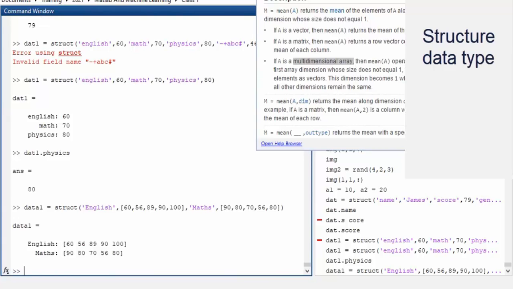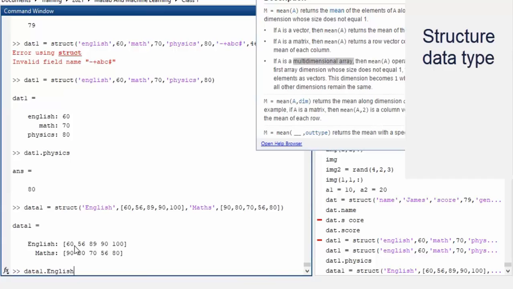So imagine I have data from Excel where English represents the column name, maths the column name, and this represents the value in the cell for that column. Struct allows you to encapsulate all of that information in one variable. So if I want to get data for column 1, I will just say data1 dot, and you call the name of that field name.